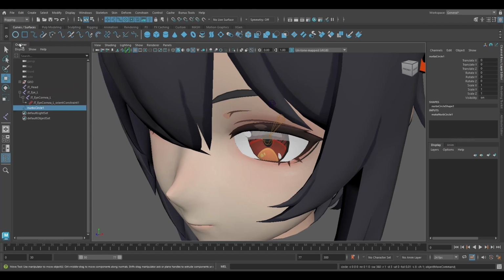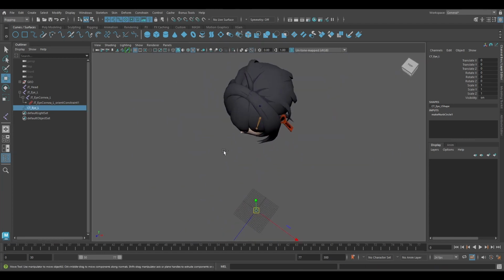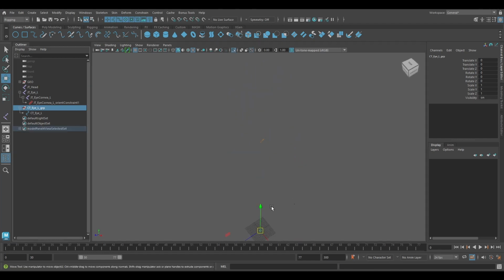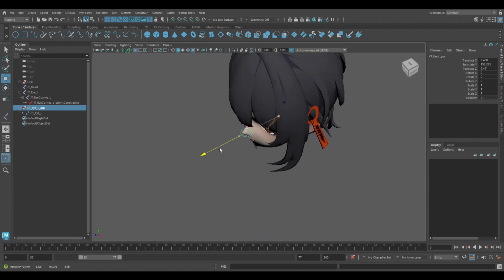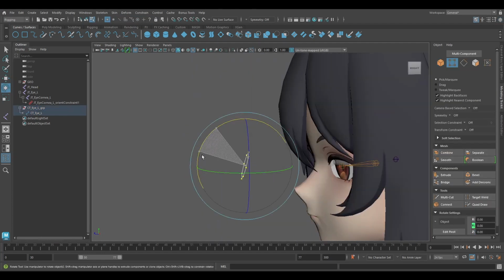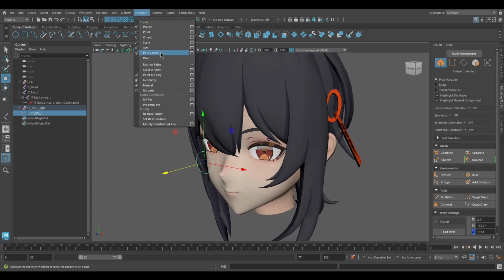Next is we need to create a new controller. Rename it to CTIL and then we can group it. Okay, and then we can add constraint aim.